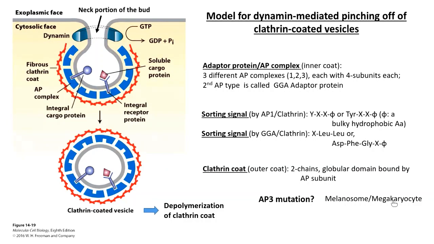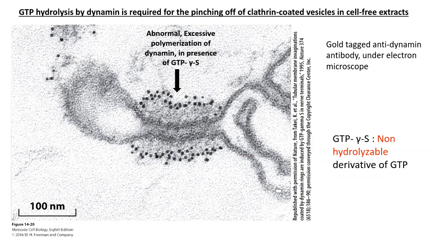For example, if there is a mice with mutations in two different subunits, remember each of these AP complexes is made with four subunits. So if there is a mutation in mice where two of the subunits in AP3 are mutated, in that case, they not only will have abnormal skin pigmentation because the melanins or the proteins cannot be transported to the melanosomes properly, but also will exhibit a bleeding disorder. Okay, so that's why AP3 is very important because it helps in the delivery of proteins to melanosomes as well as megakaryocytes. Now, going to the next slide, how exactly this happens, or in general, a broader overview.